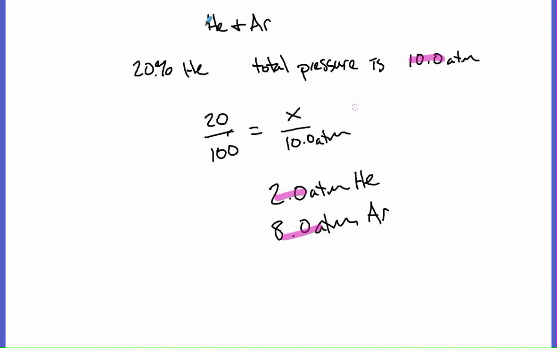So that's the original law, but there's just a lot of different contexts for it. Remember, if you're doing a percent problem, percent over 100 equals some part, right? My partial pressure, which I didn't know in this case, over a total. That's the thing I did know. So whatever's missing, you can always solve for it and just do what you've got to do.